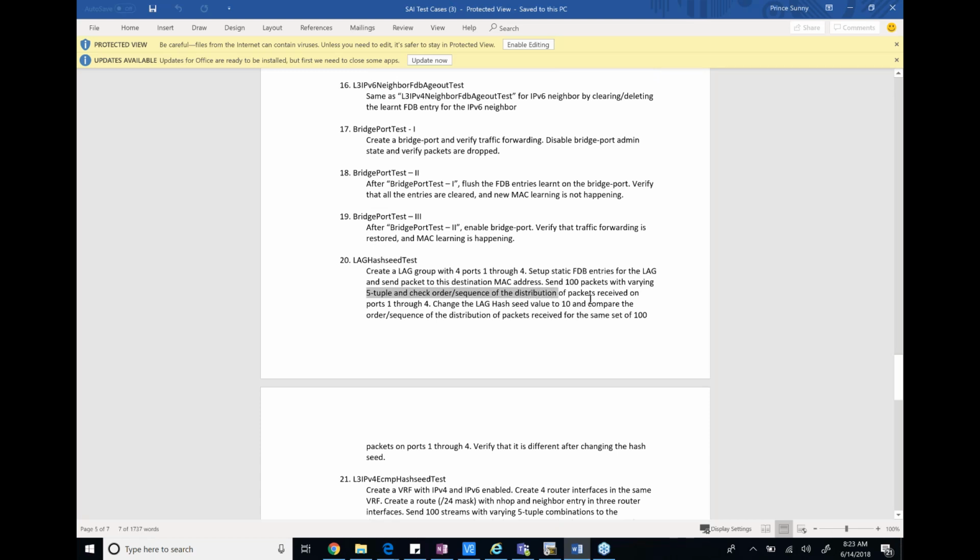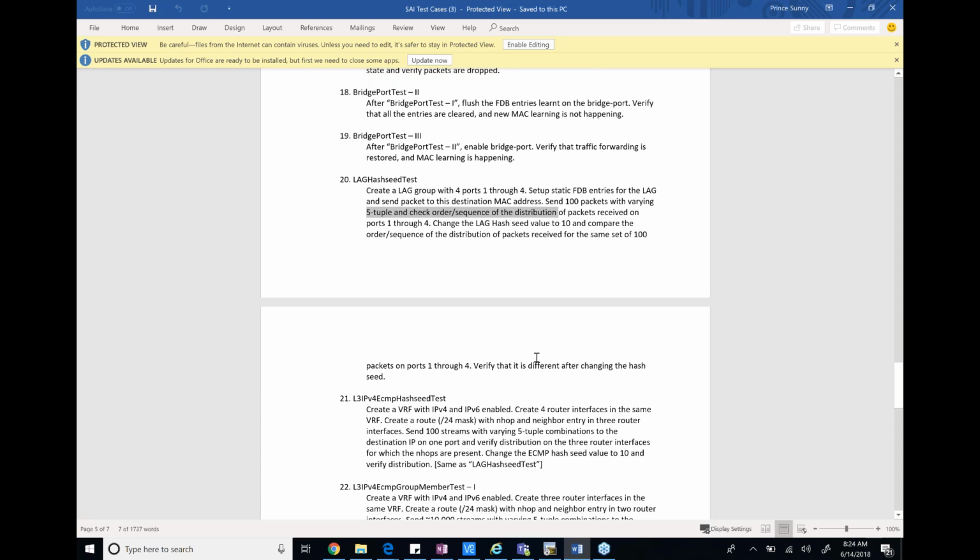I can also update that as Mellanox, we are going to contribute within a week or two, I hope. We did some updates for all the PTF tests. There were a few issues needed to bring them to the latest SAI headers.